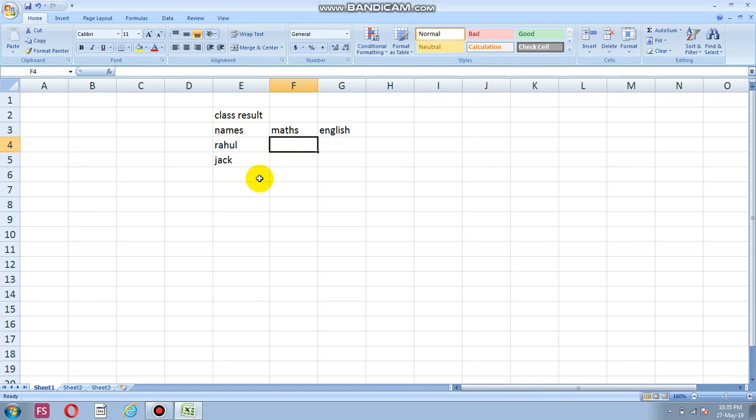I'm selecting these marks randomly. And let us take more names. Let us take Sam and Ram and put in the marks.